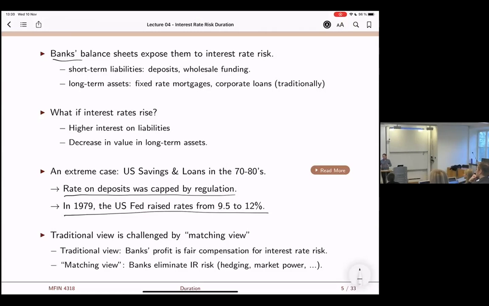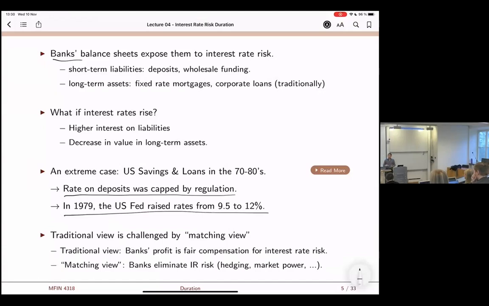Yeah. So what I was saying is that this is kind of the traditional view, or you could call it the US view, right? Because what was really important in the argument is that my asset had this fixed coupon, right? So I'm getting this fixed rate on my asset side. So when the interest rate goes up, the value of that goes down, right? Now, there are ways in which banks can eliminate this interest rate risk, right? And one thing you could say is that, well, instead of having this fixed rate asset, I'm going to have assets with varying payments, right?